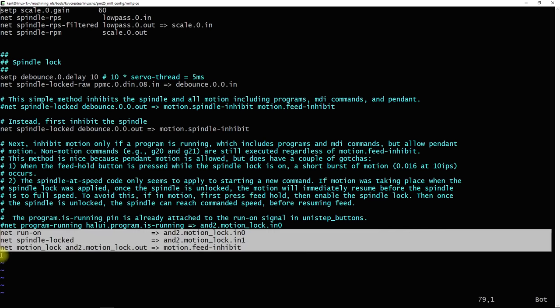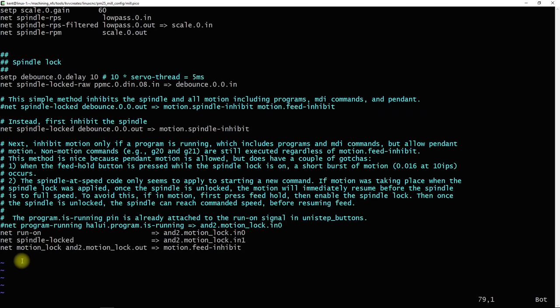It's this combination that allows a motion to be stopped by the spindle lock if running code loaded from a file or code from the MDI window, but still allow the pendant to be used. And this is useful for performing origin touch-off while the spindle is locked.